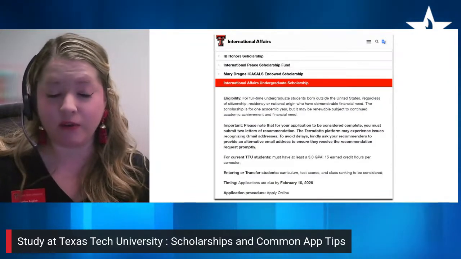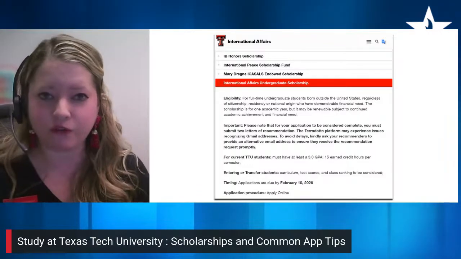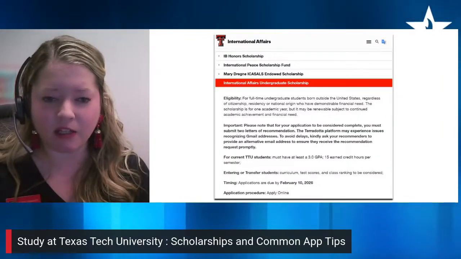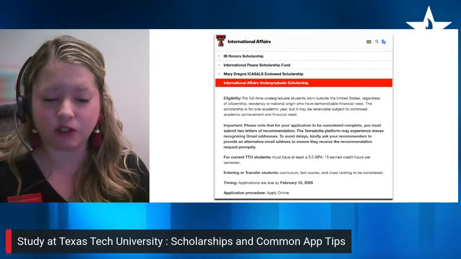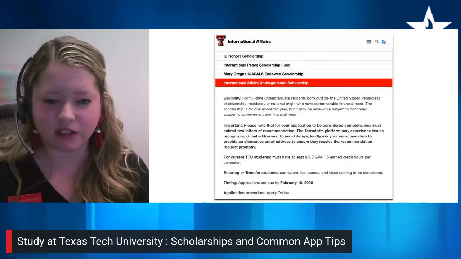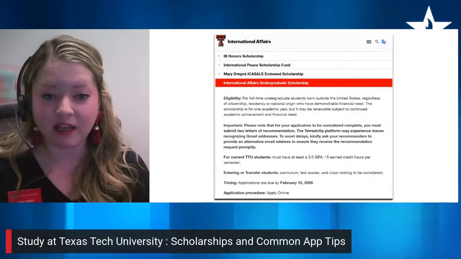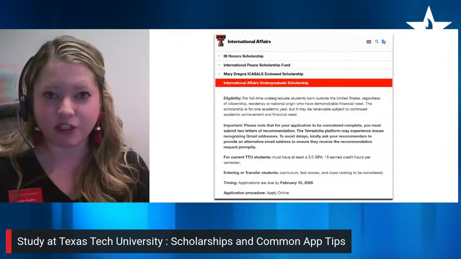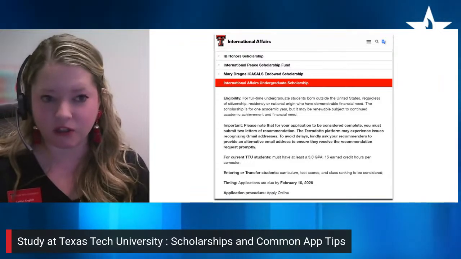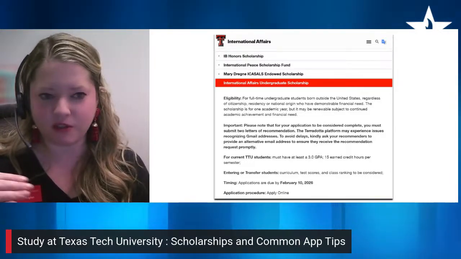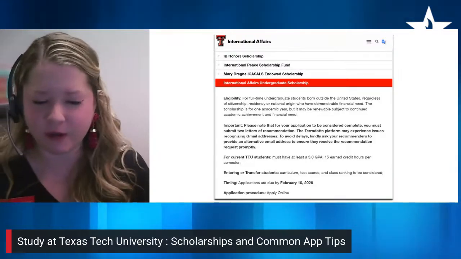Okay, so with our Office of International Affairs, there are many scholarships that you could be eligible for. Some of them are based on where you're from or what you're wanting to study. I do like to highlight this specific one. This is the International Affairs Undergraduate Scholarship. So it does have its own deadline. As you can see, this deadline is February 10th, 2026. So you could apply. This $1,000 scholarship would get you in-state tuition. So outside of your merit, outside of your test scores, this could be another scholarship for you. And we don't have a maximum amount of scholarships, so they're stackable. So I highly recommend check out university and college websites too. Really great resources.